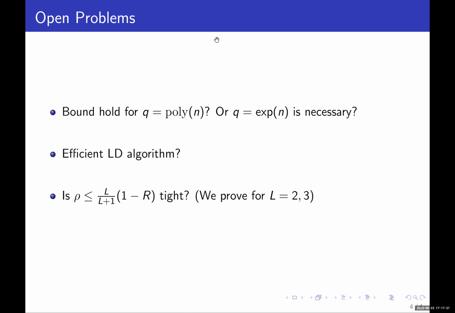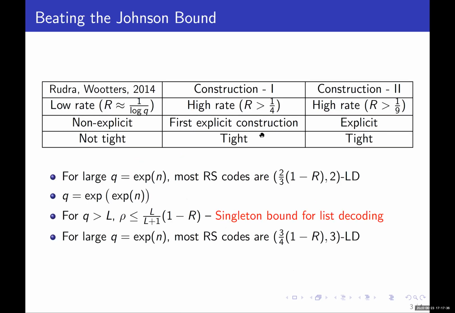So you prove it for L being 2 and 3, and I wonder what's the conceptual difference between L being 2 and 3 and larger L? For L equals 2, we have a very nice proof, and for L equals 3, we have a more complicated proof which uses induction. For L larger, say 4 and 5, maybe we can also prove this upper bound using induction, but there are too many cases, so we don't know how to reduce the number of cases in the induction.